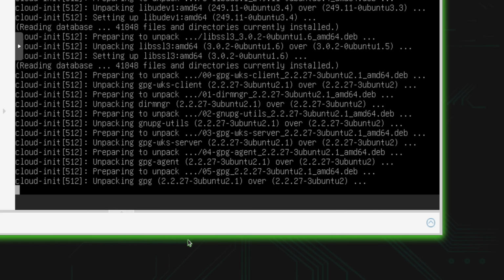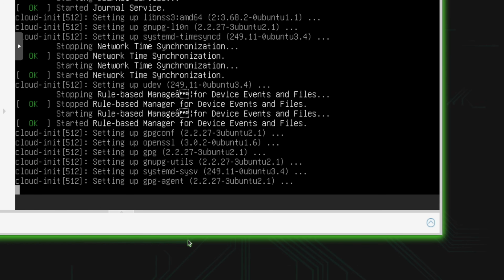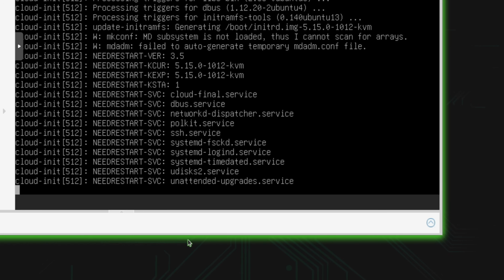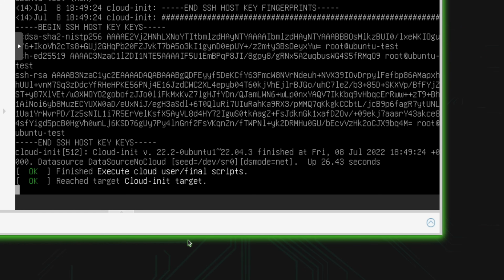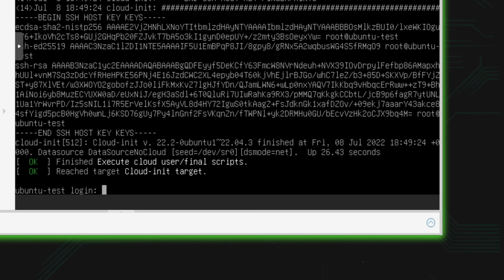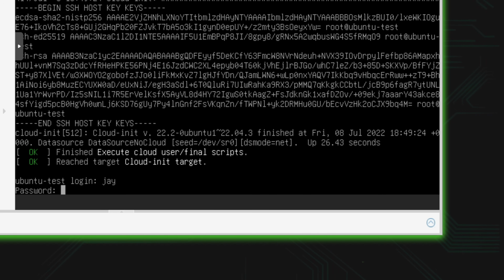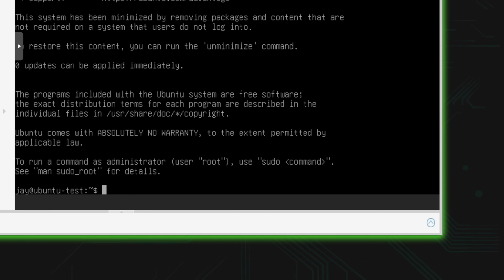We want to make sure that Init has actually provisioned our user account first. So you might run into a race condition if you try to log in as your user account, the one that you set up in Init, before it's ready. So we want to make sure that we give it enough time to finish. And right now we actually see some information about the SSH host keys, which for me only shows up when the process is done, so it should be done. So what I'll do is press enter, and that brings me back to the login prompt. I'll type in my username, the one that we set up in the Init drive, and then the password. And now I'm logged in.